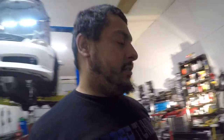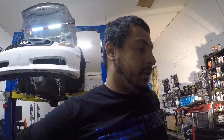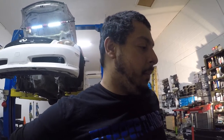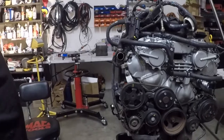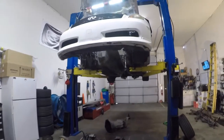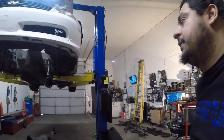So we have Steven's engine pulled. We'll begin to disassemble it and have a look at the internals and get it sent to the machine shop shortly. In the meantime, we'll get some things cleaned up and the car put back together so it's at least mobile, and then we'll tear this down. So we've got to put the front subframe back in, get all the suspension back together so we can get the front wheels on and then get it off the lift. Okay. Fun stuff.